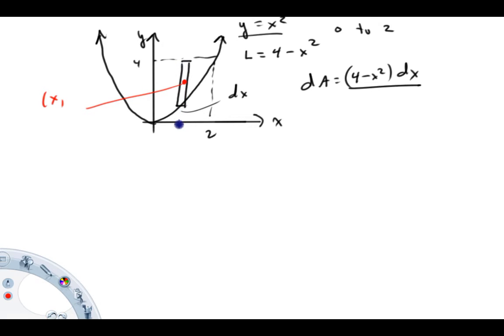If I take 4 minus f of x, what I get is the length of the rectangle. You'll notice that that dot is halfway between the 4 and the function value, so it's equal to the average of the two. I'm going to write 4 plus x squared over 2, which gives me the y-coordinate of the centroid of that rectangle, because it's halfway between the function value, which is that distance, and 4, which is that distance.